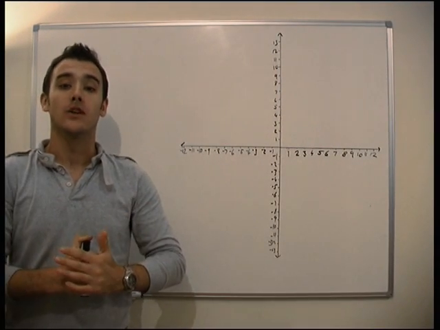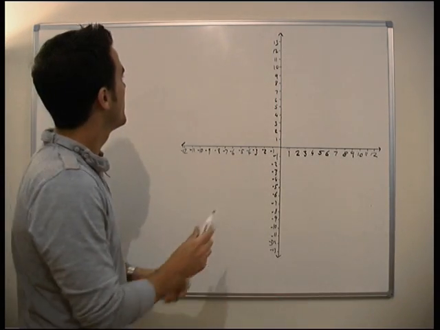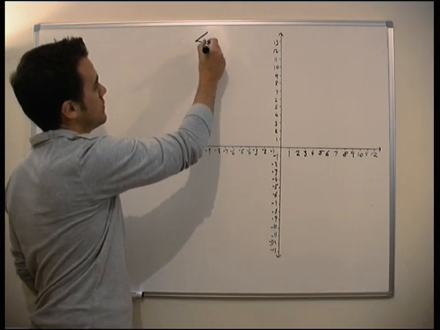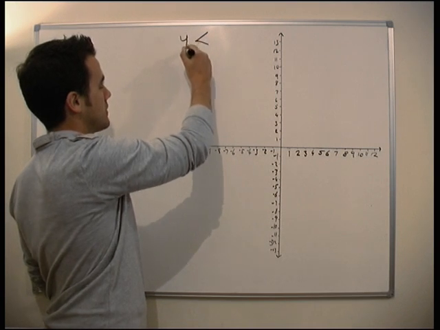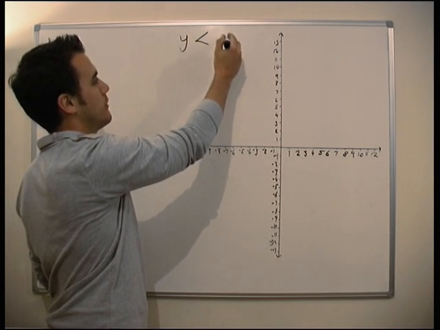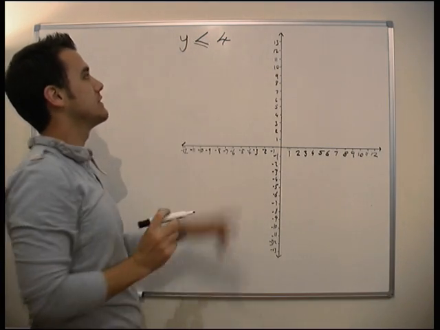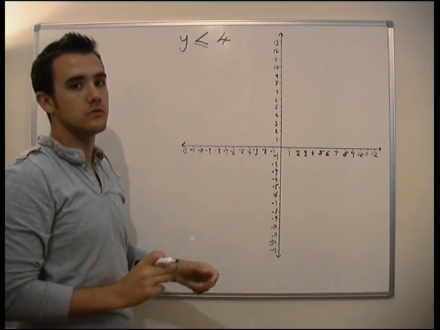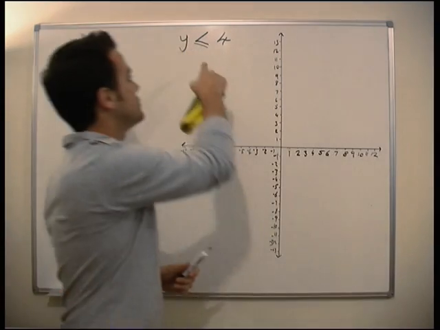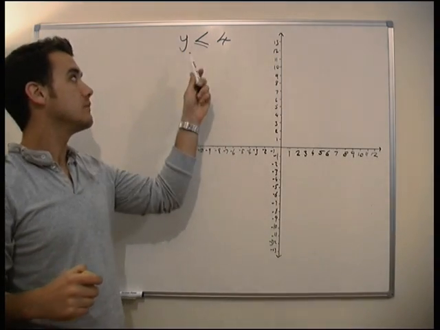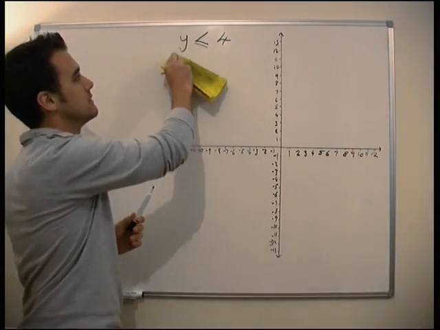Okay, so this section is all about inequalities. Now, an inequality is where we have a greater than or less than sign. If I put something on this side, y, that's saying it's less than whatever we put on this side. So say a 4. If I have a line here, that's saying it's less than or equal to 4. So they're fairly straightforward. They work in exactly the same way as an equal sign. If you're rearranging, if you're doing anything with any sums around them, they work exactly the same as an equal sign. Just think of them exactly the same way.